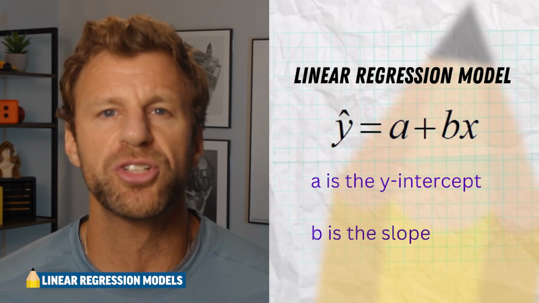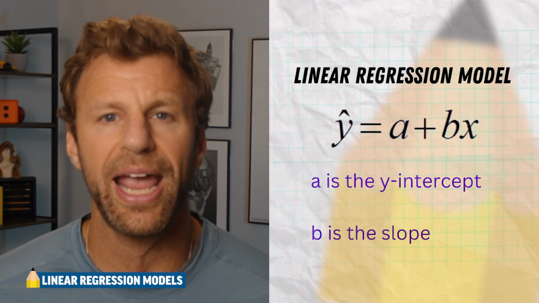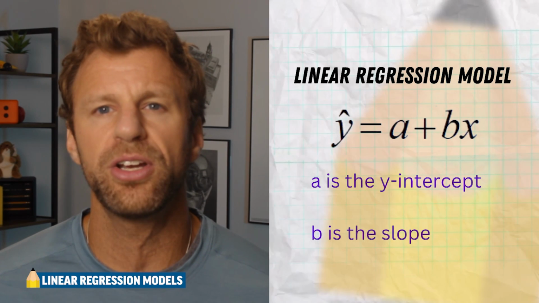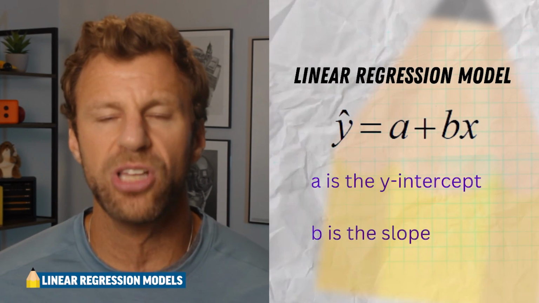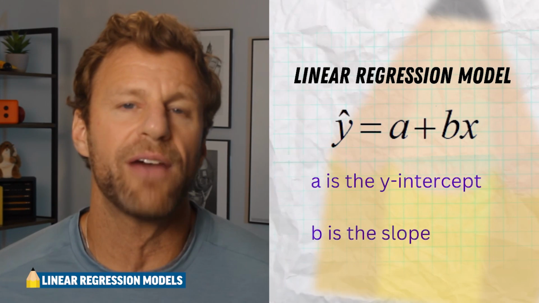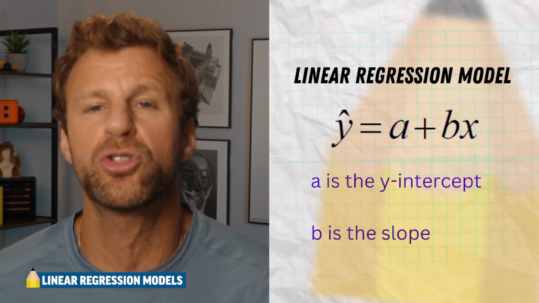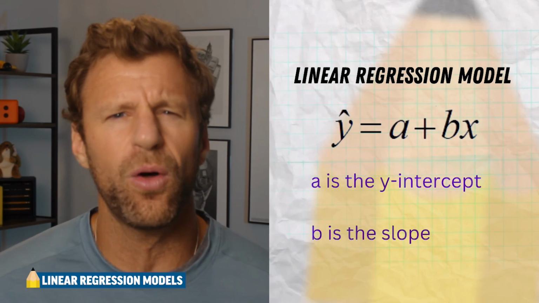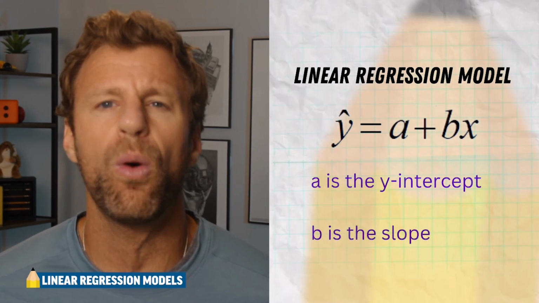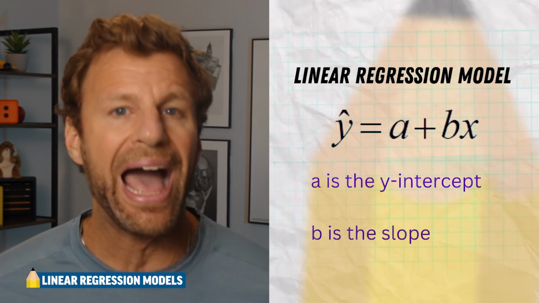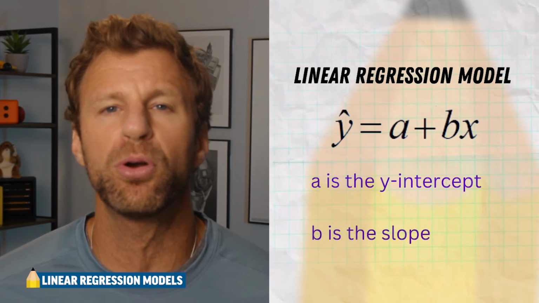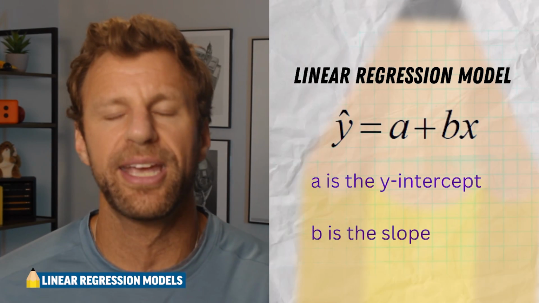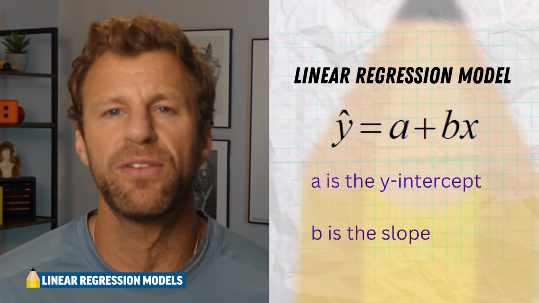Here is that linear regression model. Y hat equals a plus bx. Now, a is the y-intercept of the linear equation, and b is the slope of the linear equation. x is obviously the explanatory variable that we're going to use to try to make a prediction for the y variable. Now, why do we have that little hat? Yes, it is called a hat on that y. That is to denote that it's not an actual y value, it's merely a predicted y value. This is exactly what linear regression models do. They take explanatory values and they make a prediction for the response.